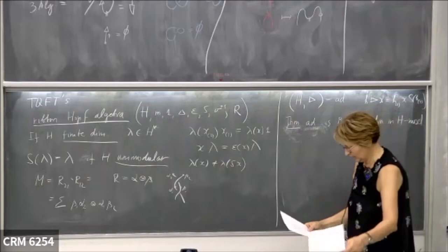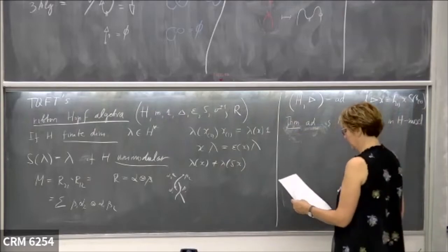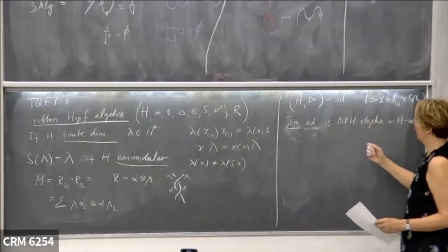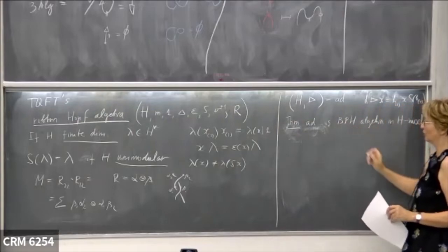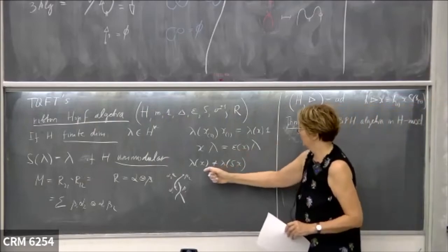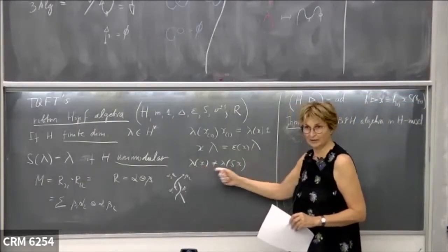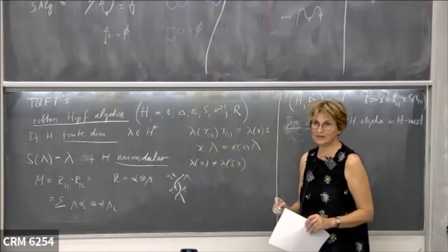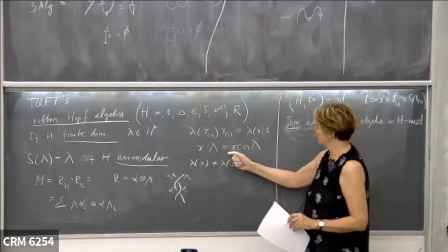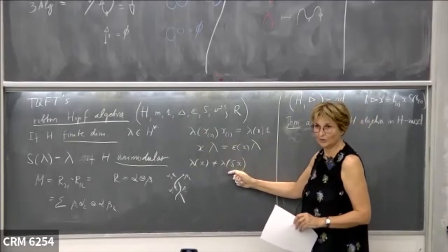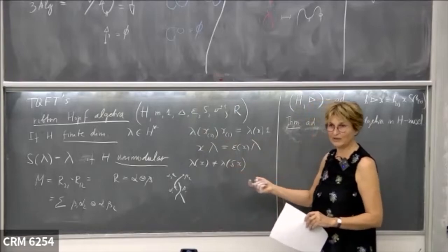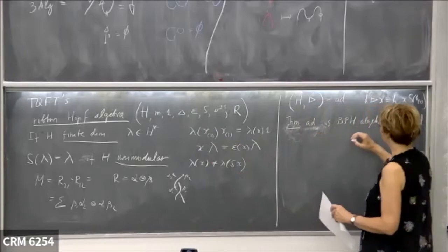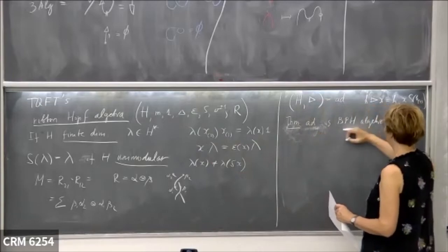Okay, let me try to do this. So it's the Bobtcheva and Piergallini Hopf algebra. Remember that in the Bobtcheva and Piergallini Hopf algebra, this lambda should also be S invariant, but it's not S invariant in the Riemann-Hopf algebra. But the point is, it's not S invariant with a normal S. And what you need is to modify S. So basically, what you need is to modify the whole algebra structure in order to get this BPH algebra.